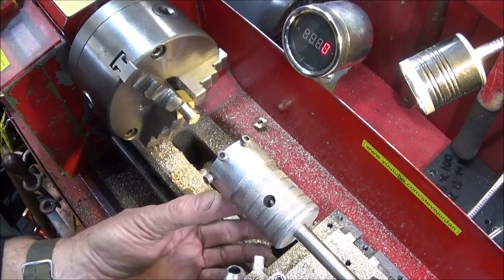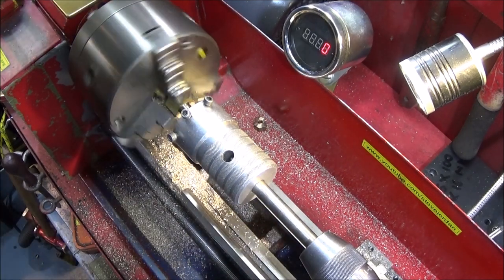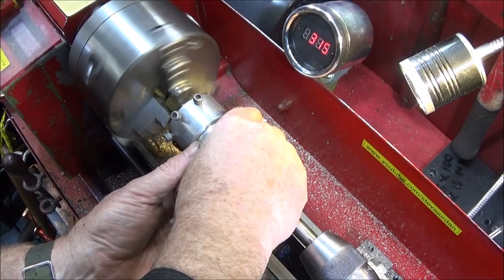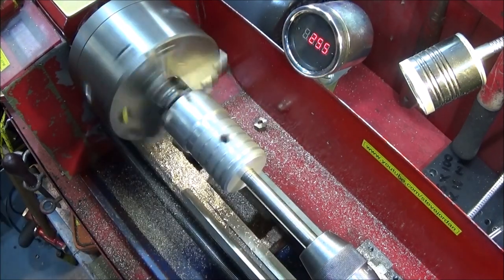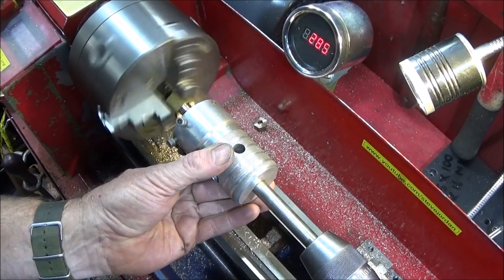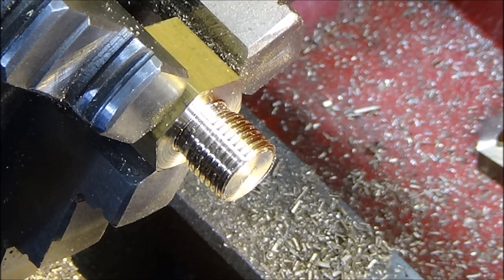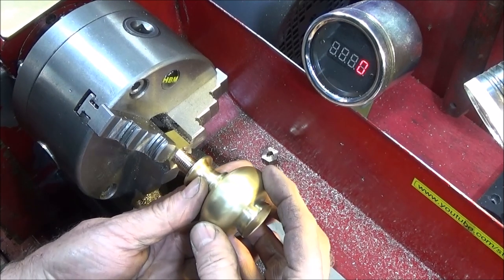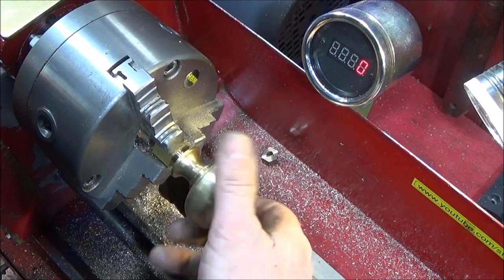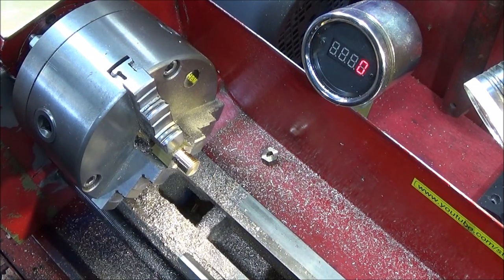And now I can die cut the quarter inch BSP thread. And before I take it out, I'll test the thread. And that one screws all the way down so the undercut's okay. And now I can center and drill through for the wick.